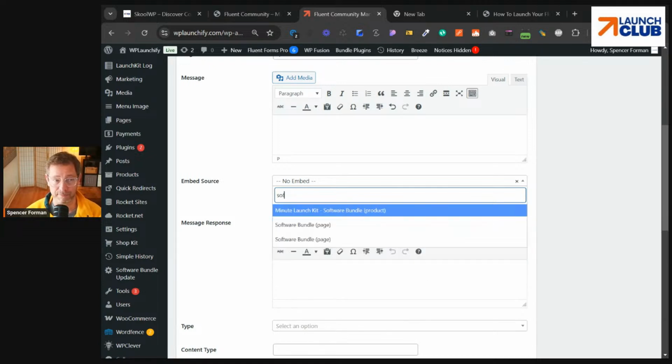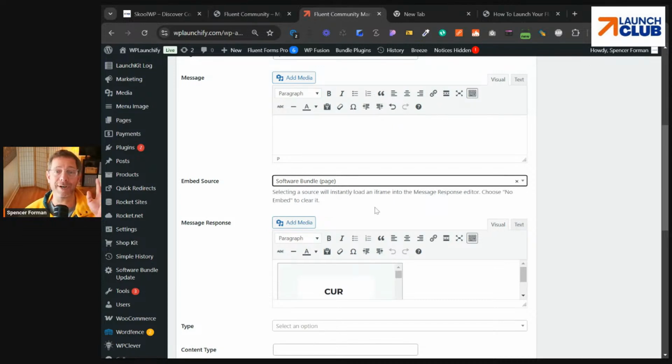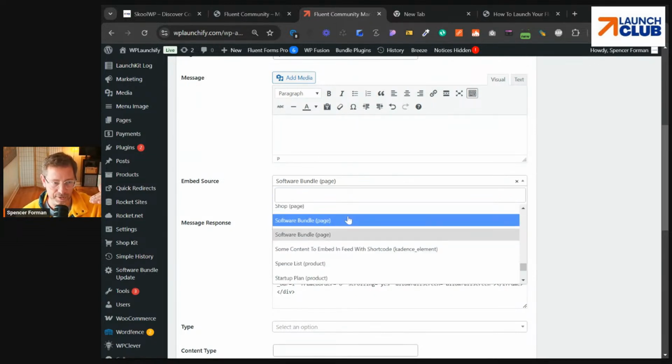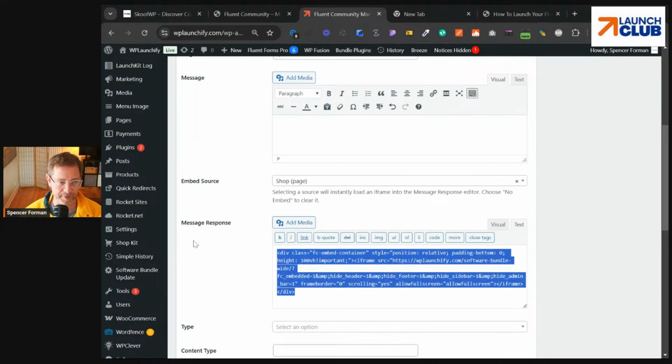Okay, let's do something. If I do the page with the software bundle in it, I've already got this page. I've already got an element. The embed code you may have seen is smart enough to generate automatically and change when you change. Watch this. It changes when you switch the source. So let's remove this. You can see what I mean.